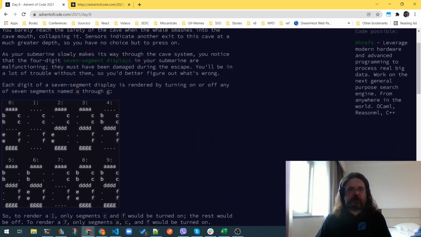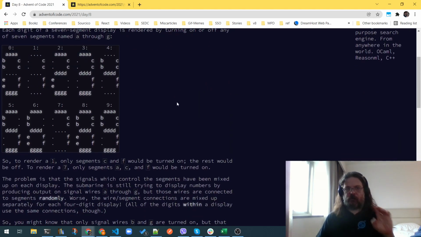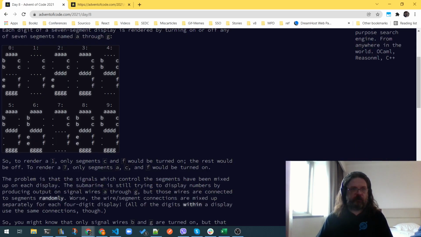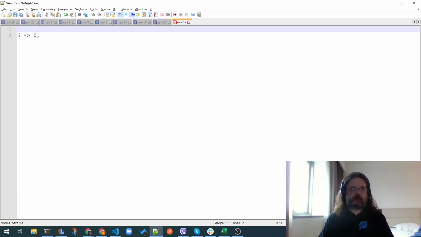Let's actually deduce this. I want to be sure. Zero has one, two, three, four, five, six values. So for six it could be a zero. For two it's a one.